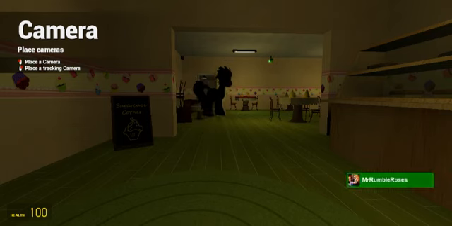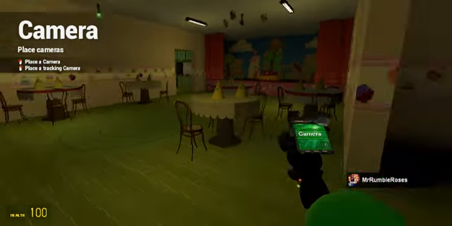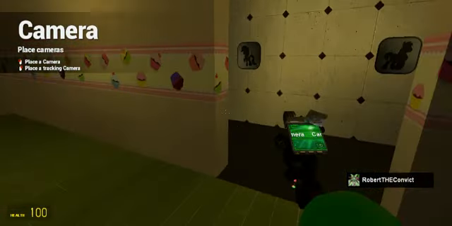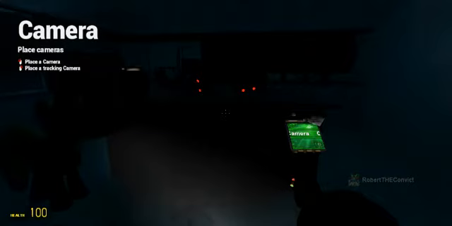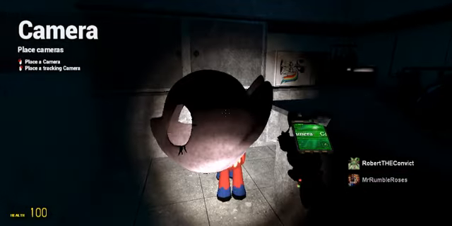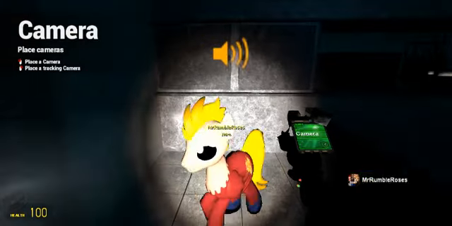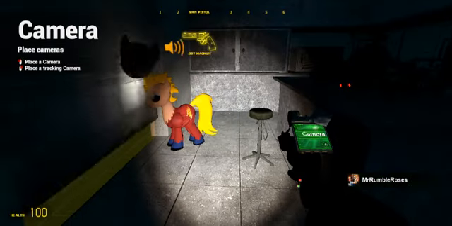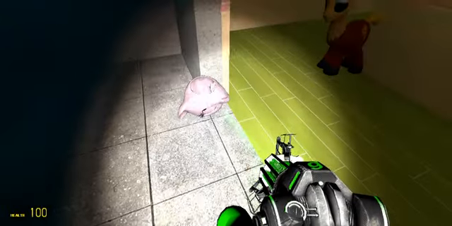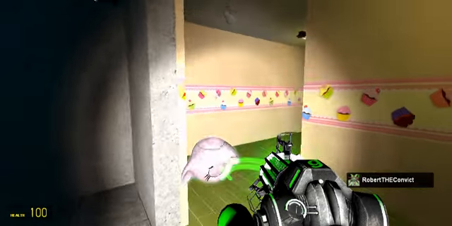So let's go over here to the parts and service area. Yeah, I had to get out of camera mode for a second there. Hello, Uglies. Yes, that is the pony mask. Okay, so what we gotta do is we gotta take it and put it in the kitchen. Okay, here we go. That's better.